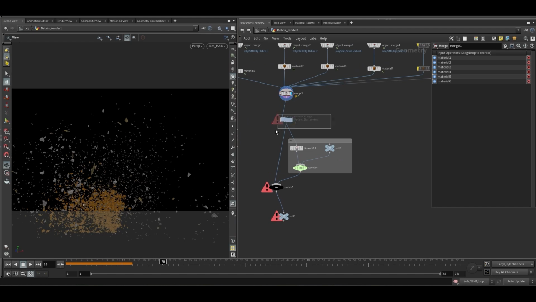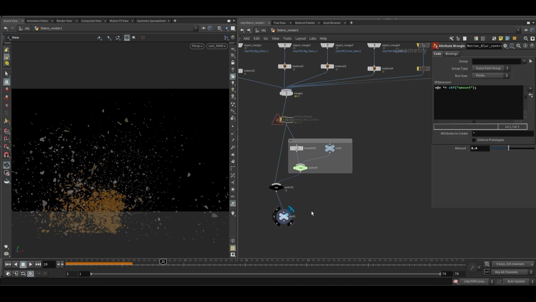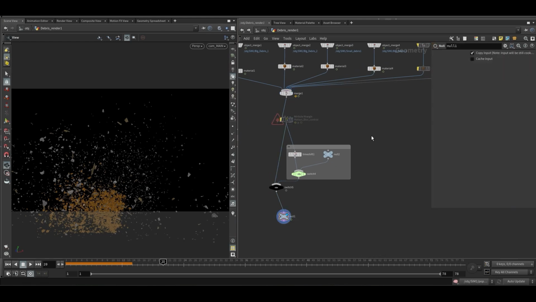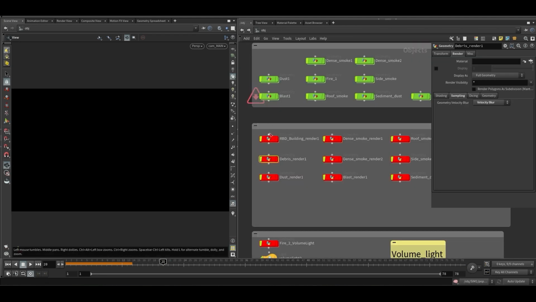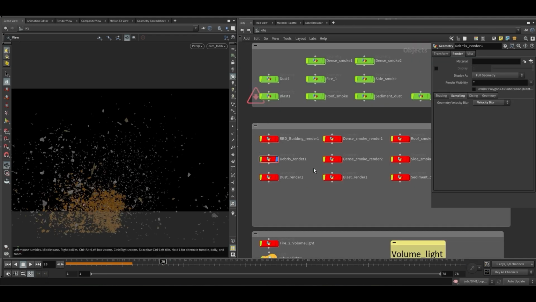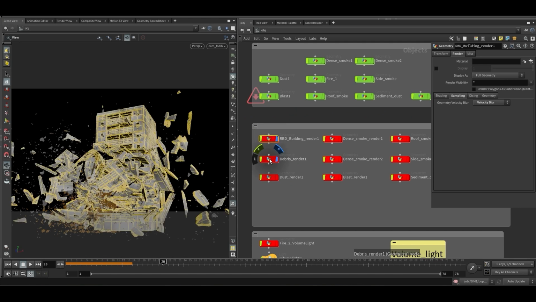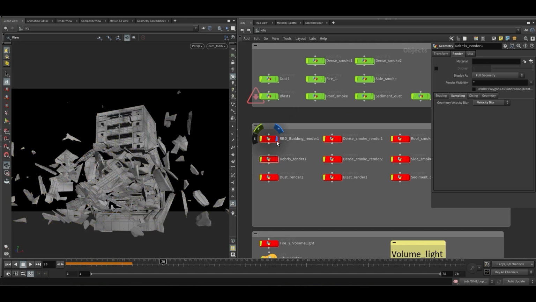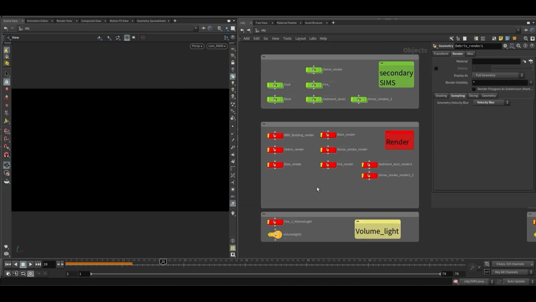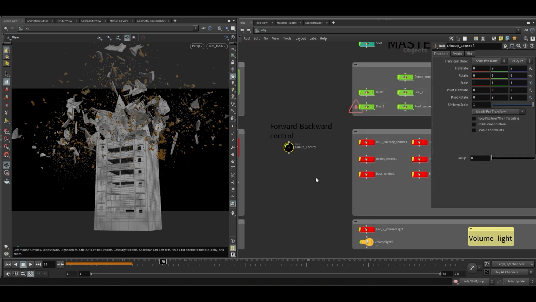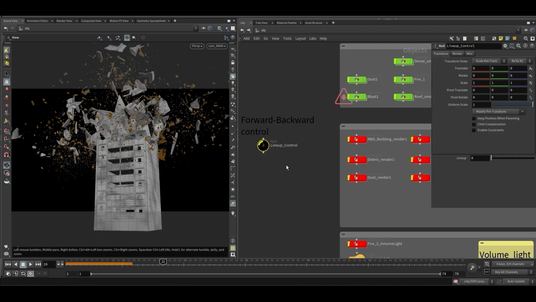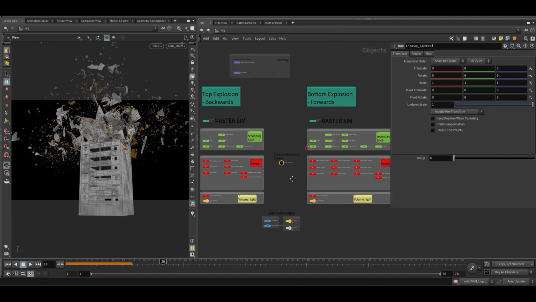Motion blur we can turn off, and after that we are getting our main output after this line of control. Okay, so debris and RBD both are ready for the bottom explosion as well as the top explosion. So now we can quickly see how this forward and backward control, that is the line of control, is working, and how I've done the whole setup.